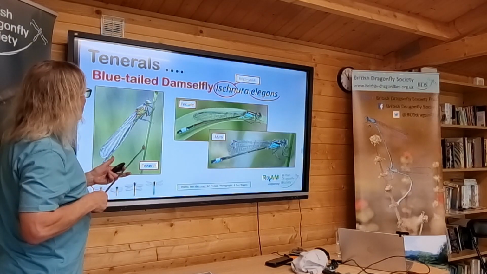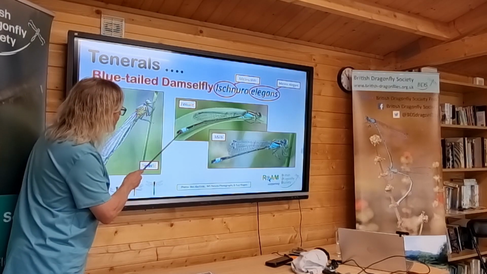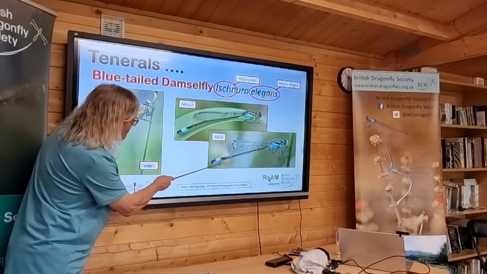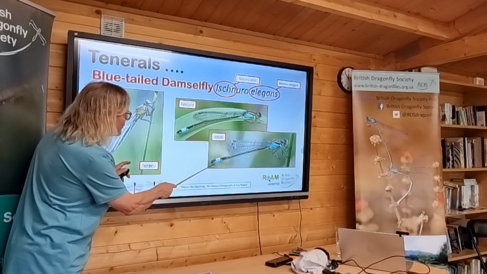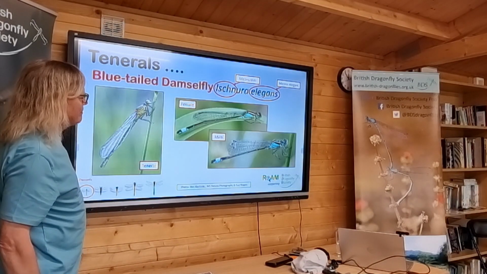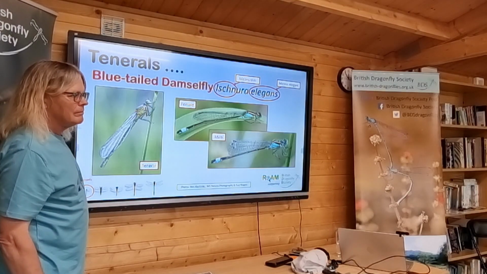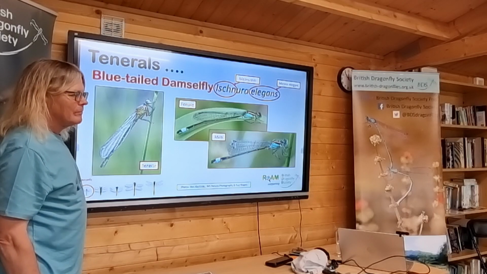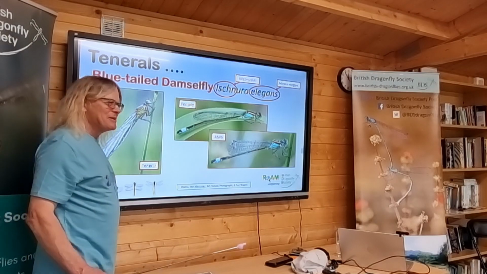Right, here we have the blue-tailed damselfly, and like I said earlier, you can see that the 8th segment is the prime blue section here. The blue, if you look at it sideways on, does come underneath, but you mostly see them from the top, so you can't see that so well under there. They were really easy to identify as well, and to me, the blue looked a bit more turquoise. Yeah, a bit more turquoisey than just sort of blue. Yes. What shade of blue are we going to be?